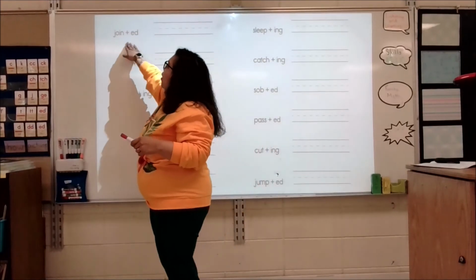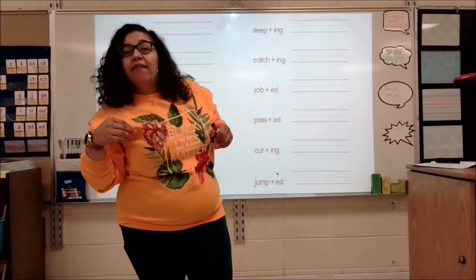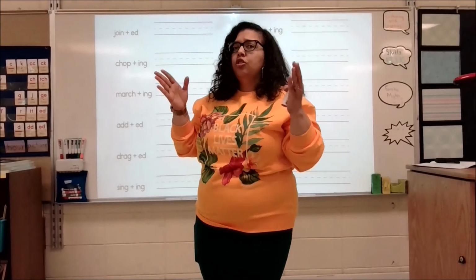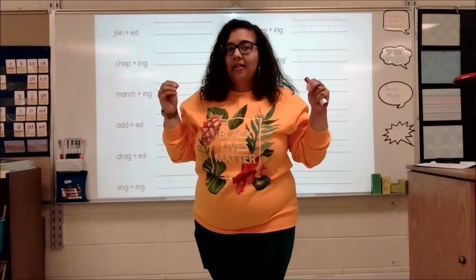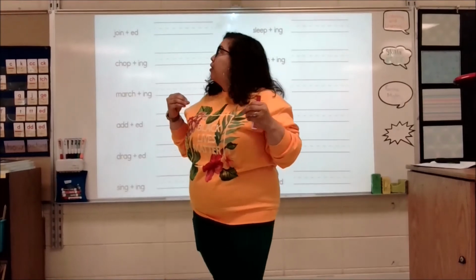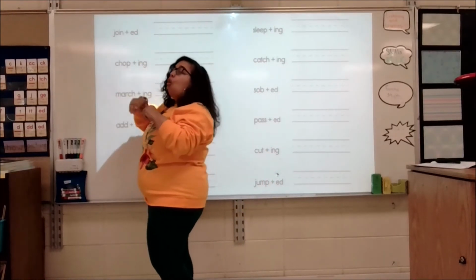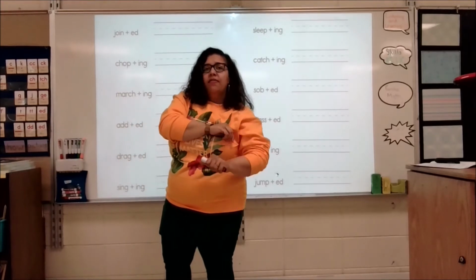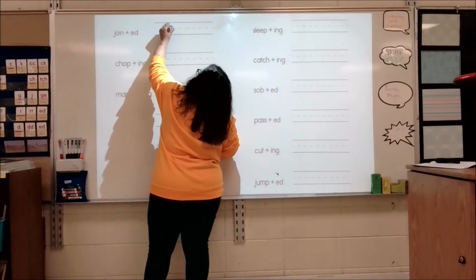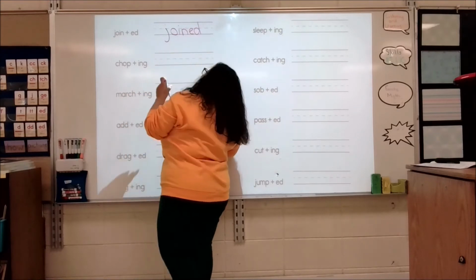This word is join. Join plus ed, which means whatever this join was happened in the past. So let's smush them together. Joined. First off, we don't even hear the ed, we hear d. What's the vowel sound in the root word, the verb join? Oi. So if the vowel sound is oi, do I need to double the final consonant? I do not. Excellent. Joined. Good job.